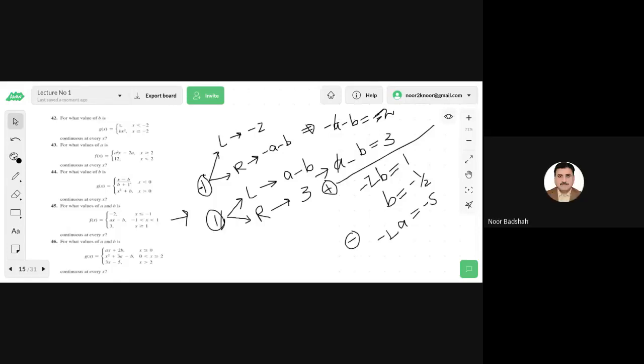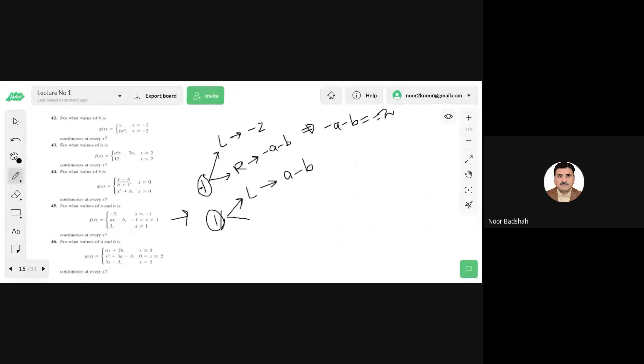ओके यही चीज़ question number 46 में भी है, ठीक है। उसमें भी 3 कंडीशन आपको दिए हुए हैं और इसमें 2 constants हैं a और b, तो आपने यही तरीका करना है जो मैंने यहाँ पे कर दिया। आप left hand limit at 0, right hand limit at 0, left hand limit at 2, right hand limit at 2 as well, equate करें और यहाँ से आपके पास a और b की values आ जाएंगी सारी। ओके, clear the board.